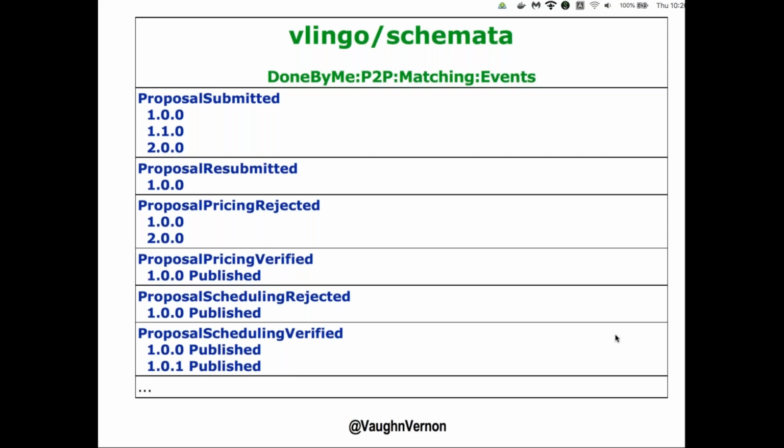And so, for example, if we make a change to proposal submitted, either it falls under 1.1.0 or advances later to 2.0.0, we can inform all consumers of that domain event that this event has been changed in its definition. So they can be alerted and make a decision. For example, if it's 1.1.0 and we're not interested in those changes, we can continue to support 1.0.0, or we could simply change our build file to say that we're now dependent on 1.1.0. Okay. So I think you get an idea of how this works in general.